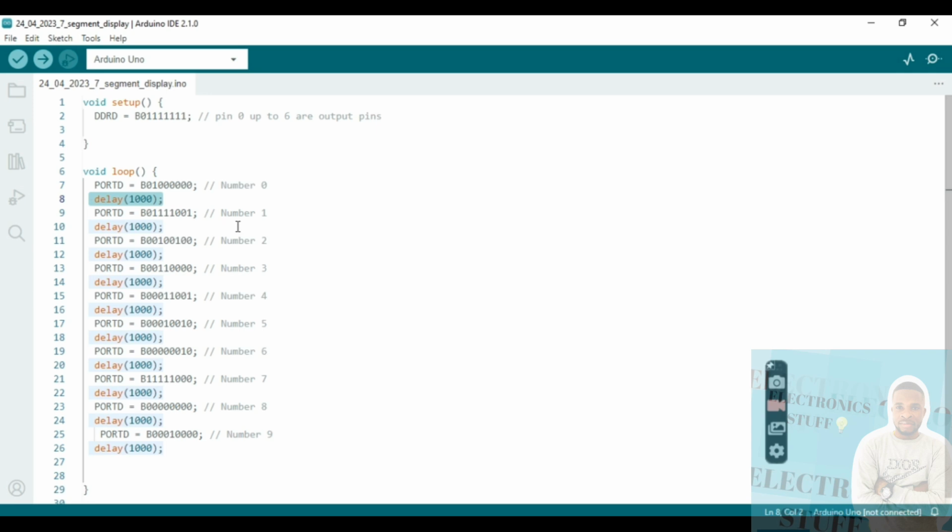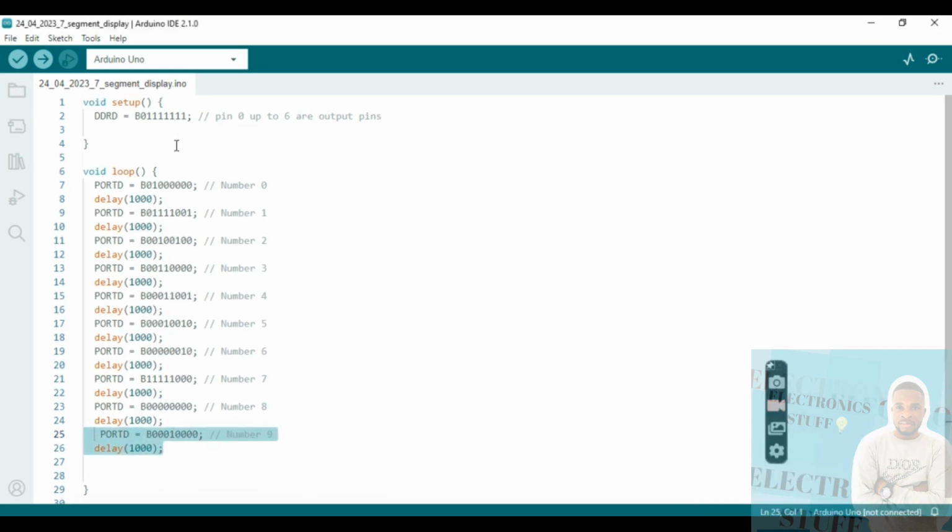That's the number 0, that's the number 1, 2, 3, 4, 5, 6, and so on. We are counting from 0 to 9.